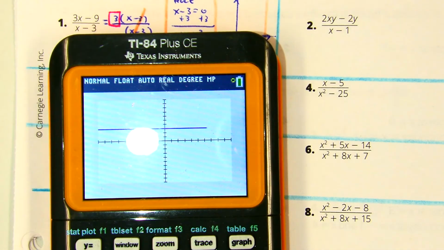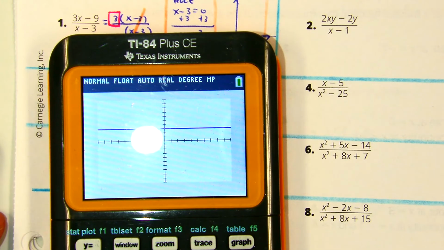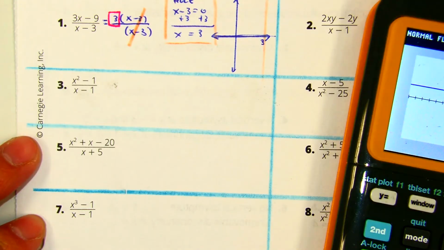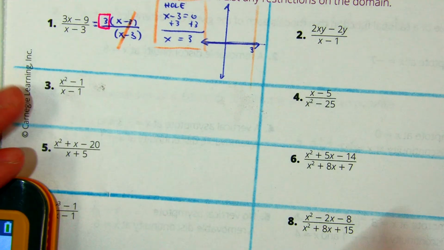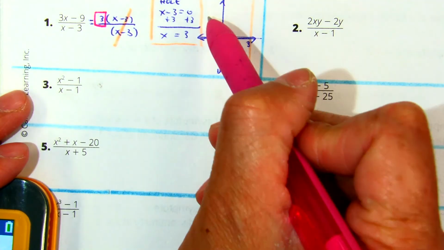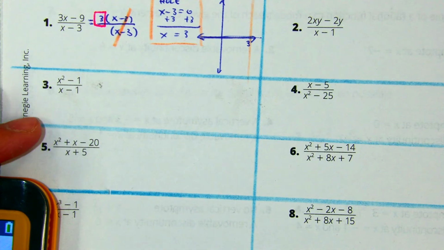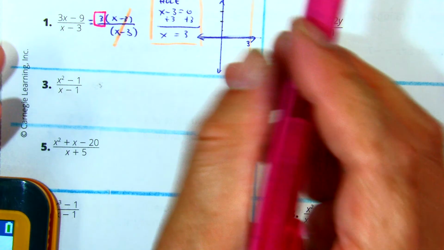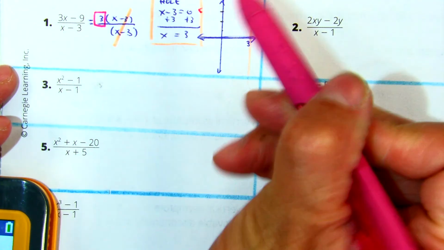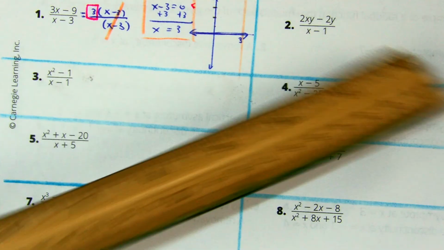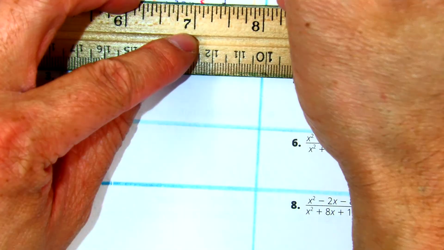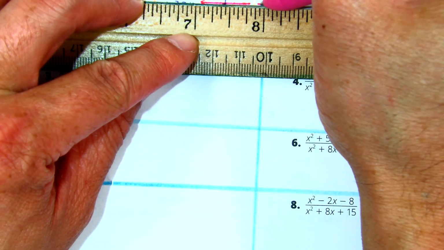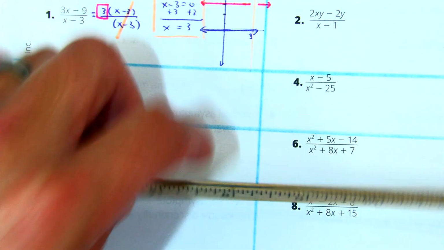Class, what does our graph look like? Okay, it's just a straight line. It's just a horizontal line. That's the equation y equals 3. Okay, now pay attention. You don't have to be super accurate. You don't have to draw tick marks. But pay attention, okay? As I draw this graph, at that orange line, we're going to have a what? We're going to have a donut hole.